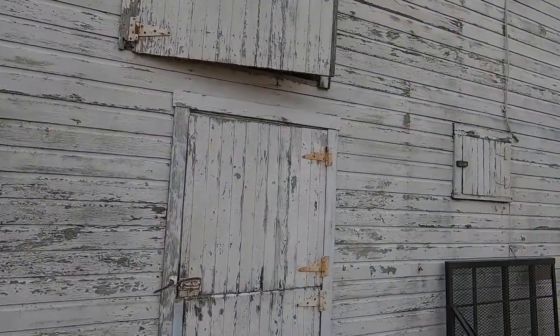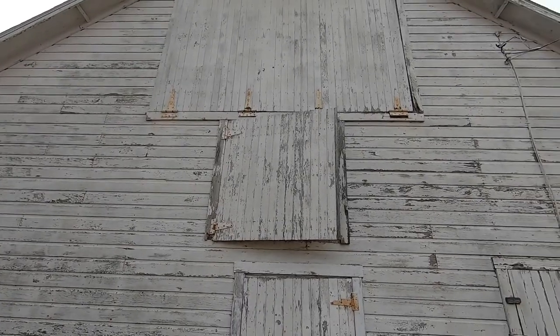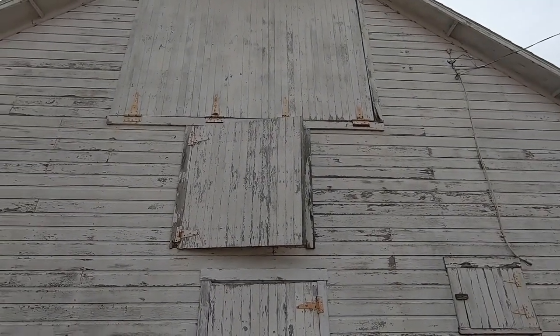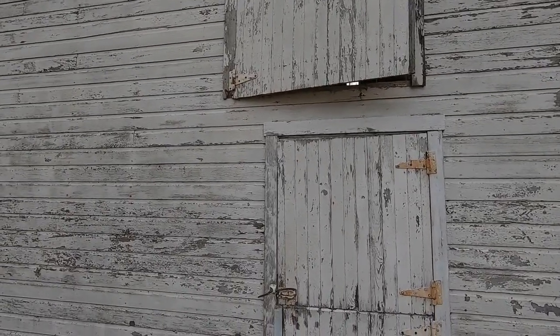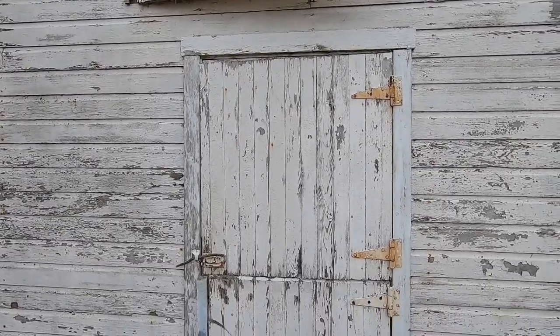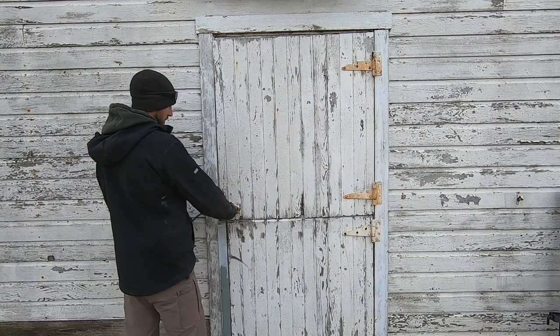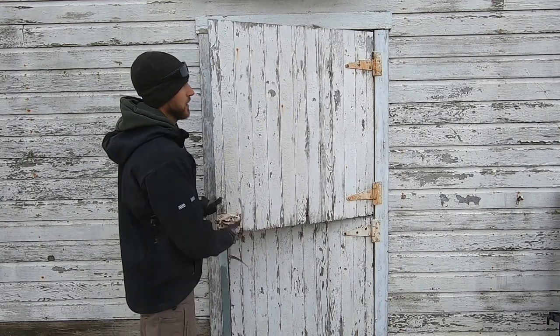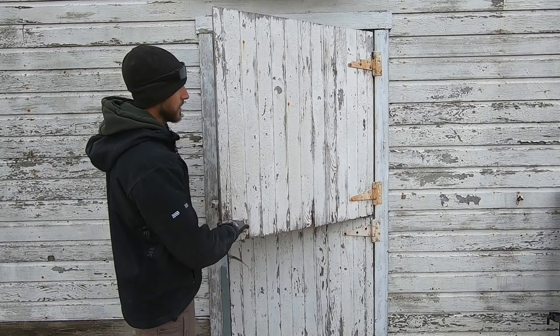And then the main thing is these doors. And then for the hayloft up top, the trim boards are rotted out. So it needs some hardware and fixing some rot with the doors. But other than that, it's actually in pretty good shape. See this door here, it's just the trim boards that are rotten.